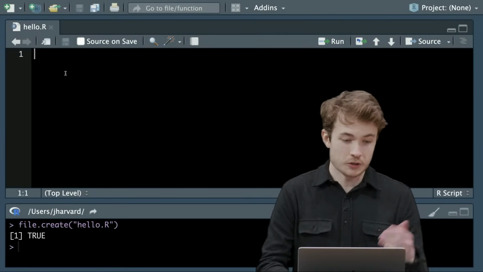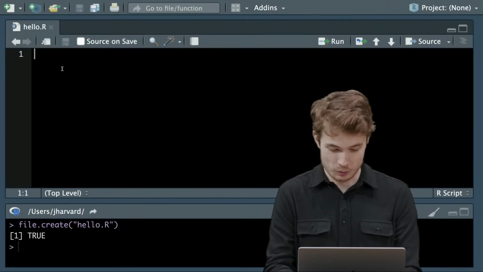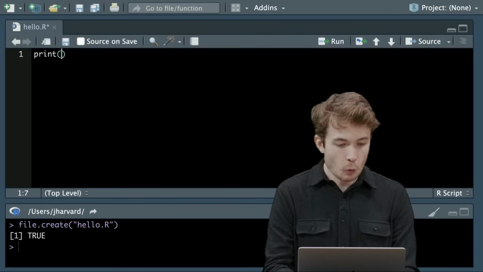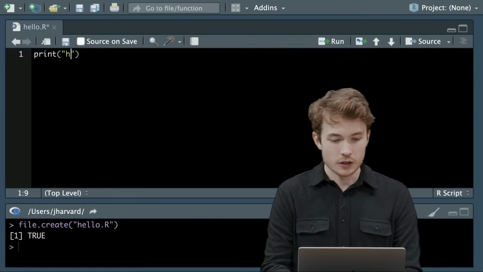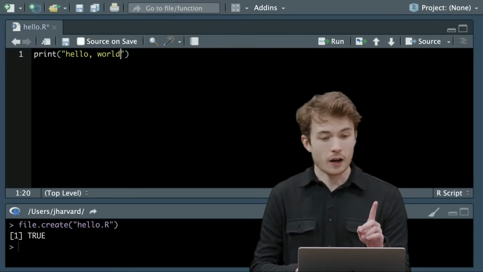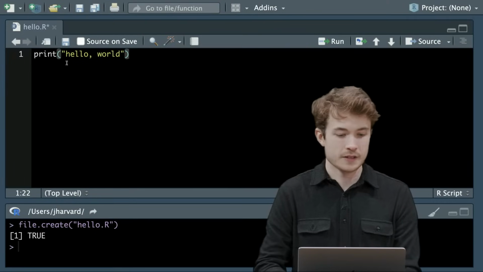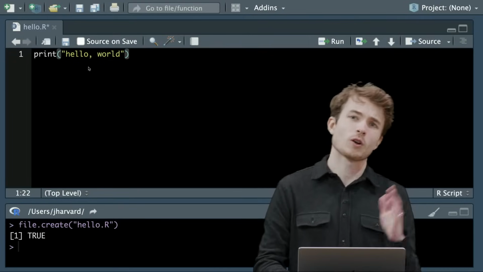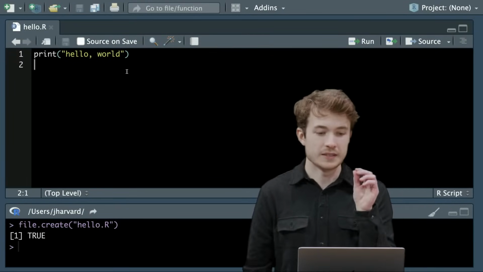I have this blinking cursor, which means I can actually just go ahead and type some text. Let's type in some text that will be our very first R program. I'll type print, P-R-I-N-T, followed by an opening parenthesis and a closing one. And inside those parentheses, let me type "hello, world", just like this. Now I've typed in my first line of R code. I can save this file by clicking on this little save icon here, or on Mac I could do Command S, or on Windows I could do Control S. So let me hit the save button here, and now this program is saved on my computer.